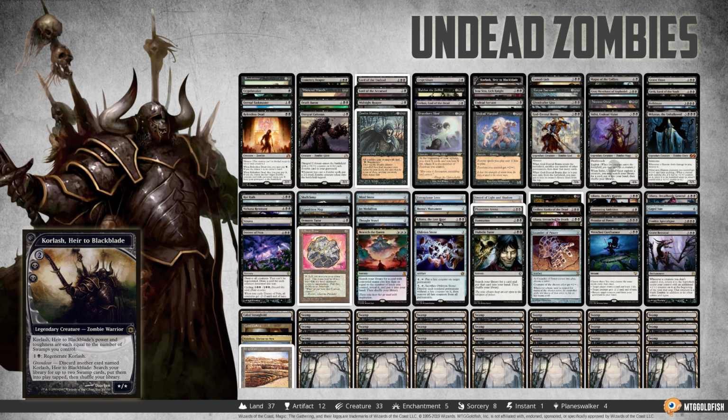So instead, I took an easier way out, and I went with Zombie Tribal. Mono black zombies, because Undead Servant is a zombie, and I'm kind of excited because I did get a little bit of Undead Servant flavor in my command zone with Korlash, Heir to Blackblade, because Korlash has Grandeur, which is an ability that benefits from additional copies of Korlash, just like Undead Servant. So Korlash, Mono Black Zombies featuring Undead Servant.